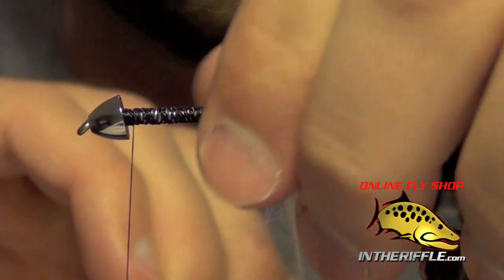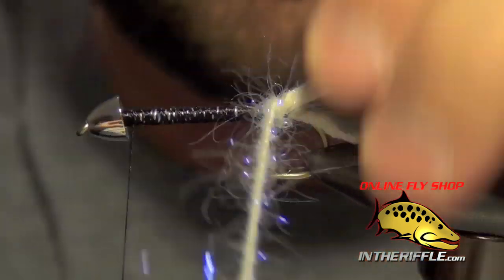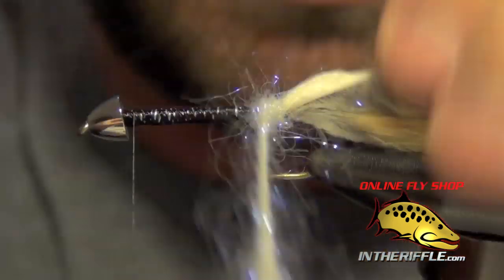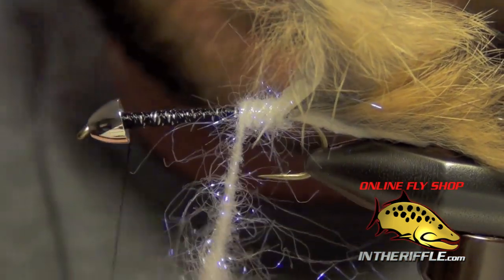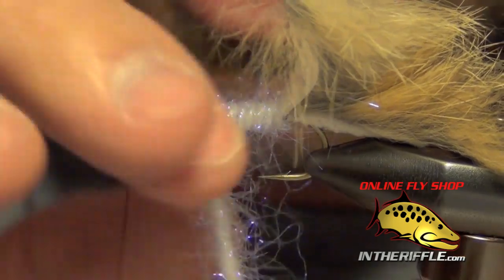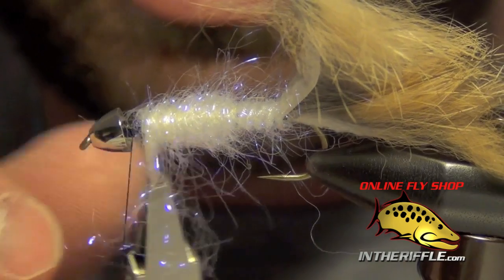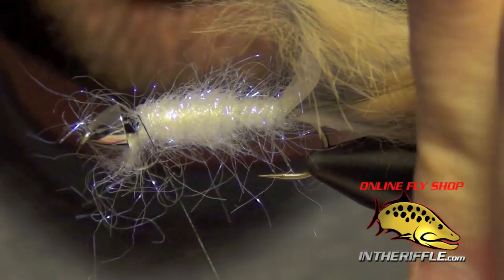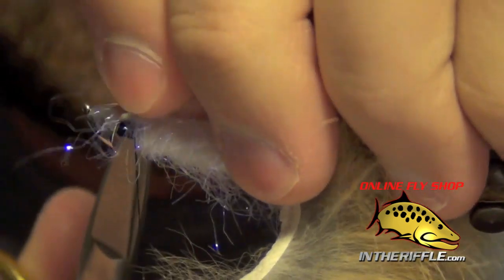Now all I'm going to do is pull all this rabbit back out of the way. Take that dubbing loop here and just wrap it forward. And the reason I use a dubbing loop is just because ice dubbing is very slippery stuff. And when I'm adding a lot to the shank of the hook like this, it is much easier to do with the dubbing loop than it is to dub it all by hand. And I'm going to take it almost all the way forward. I'm going to stop just short here. Leave a little bit of room up by the head.